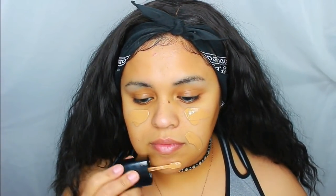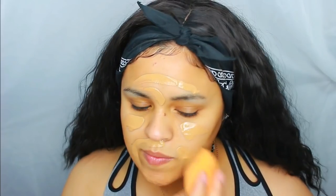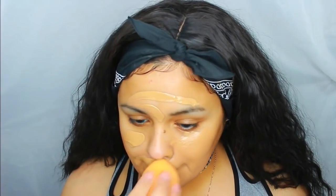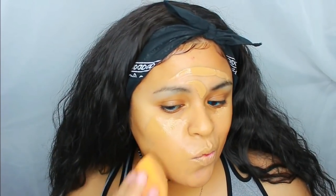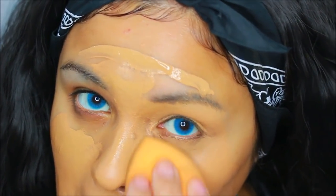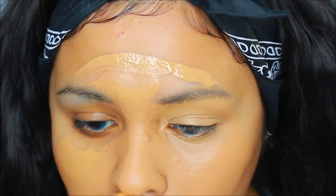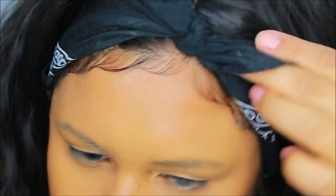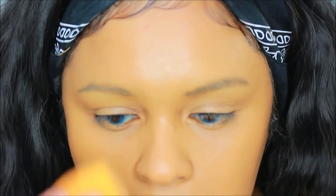So now I'm going to use my favorite foundation. This is the Wet n Wild Photo Focus Foundation, and I'm in the color Desert Beige. I'm just going to blend this in with a beauty blender, and I'm going to get a little bit closer so you guys can see how much coverage this gives me. It's just a perfect match for my color, and I love the fact that it doesn't make my skin look dry like most foundations do.